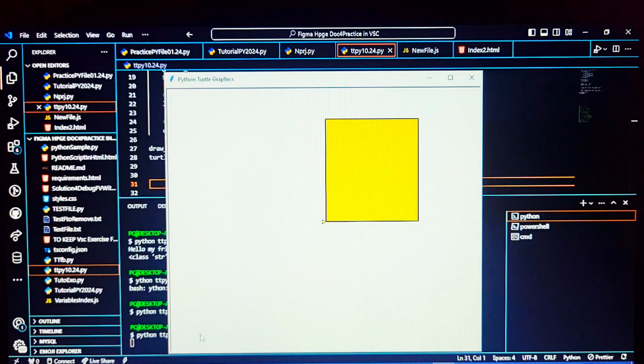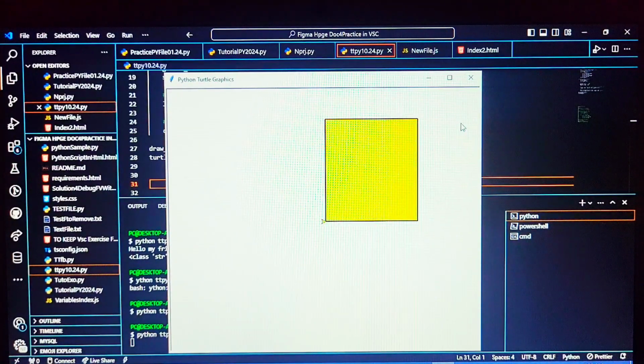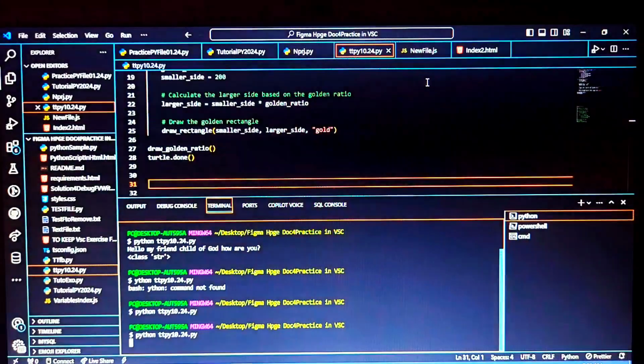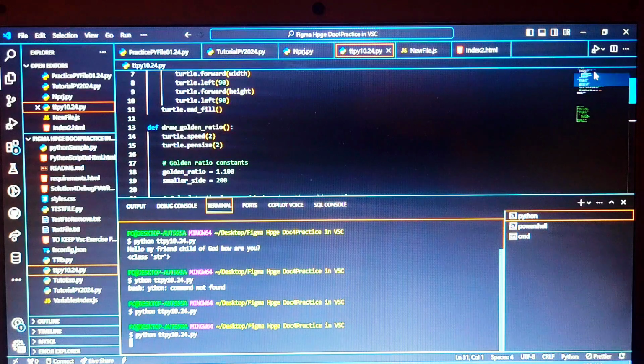It's as simple as that. This is a golden ratio. It's a perfect rectangle. Awesome. How'd you like it? Looks good, huh? Sure, let me get that down so you can take a look at the code again, just in case you want to copy this simple one. This one is really not complicated.